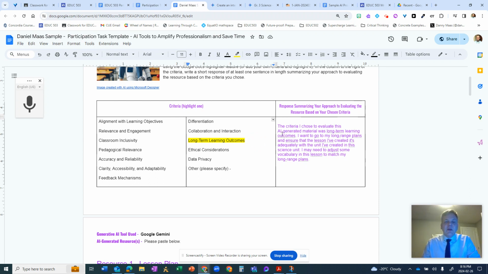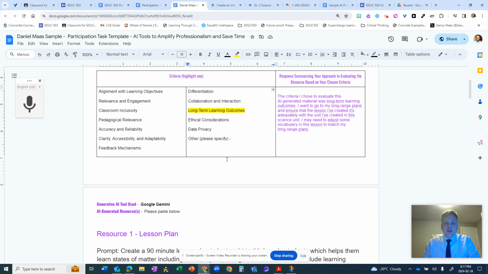And then to the right, you're going to sort of describe a little bit, just summarize your approach to how you would evaluate it, or whether it's specific things you pulled out or just a general approach, doesn't really matter. I just want to know that you've done a little bit of thinking about getting into the habit of evaluating the materials. Don't just use it without thinking and processing through your expert brain, and you are an expert. You need to trust yourself and your instincts as a teacher. Okay, we've got to make sure that it fits.